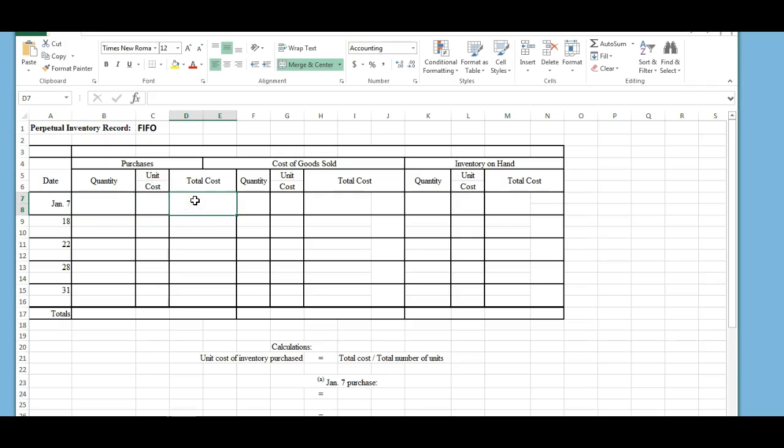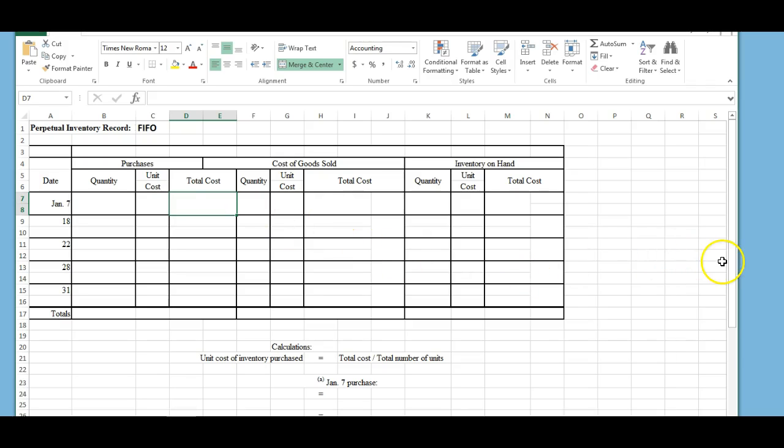So you're going to list your purchase quantity on January 7th, your unit cost, and your total cost. Now this is a little bit different from the previous problem in that it doesn't tell you what the unit cost is. So you have to actually back into that unit cost. It tells us that we purchased 50 units of software inventory on account for 1,050 plus freight in for 50. So you take your total cost and divide it by the quantity to come up with your unit cost.